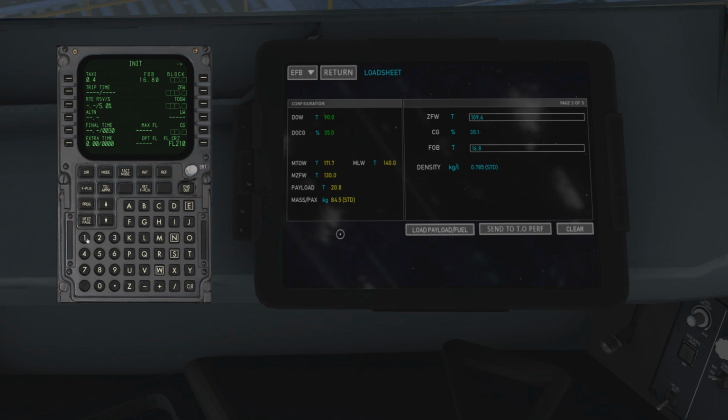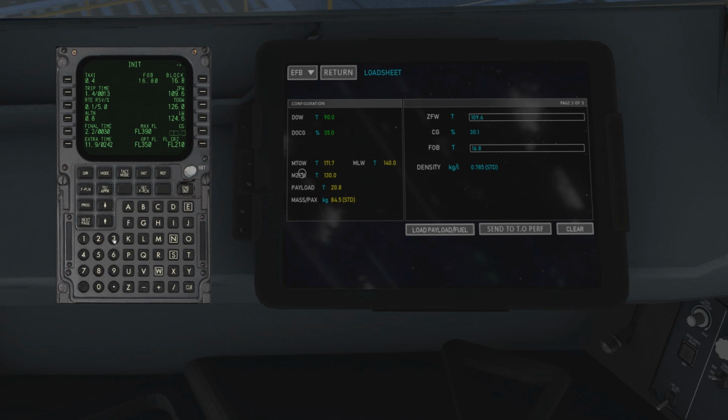So let's actually type the figures in now. So we type in 16.8, 109.6, and now the takeoff weight automatically calculates because it knows how much fuel is on board, and the landing weight automatically populates because it knows how much fuel we're going to use.